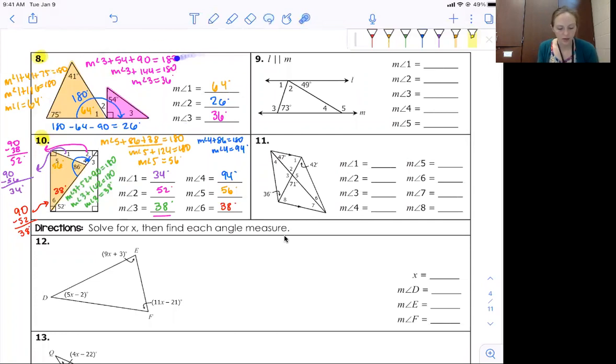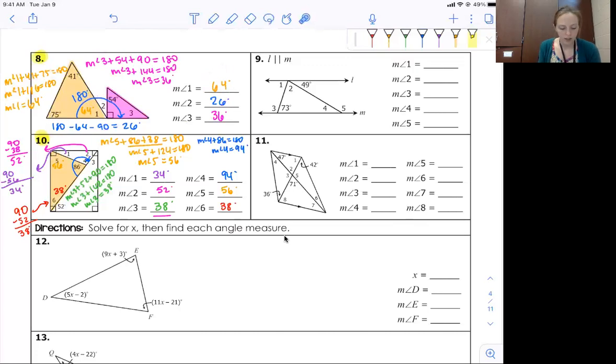Hopefully on this one, you can kind of find, like for the orange triangle, I took 180 minus these 2 values, measure of angle 1 plus 75 plus that 41 equals 180. That gives you 64 when you solve it. Here are these 3 angles, angle 1, 2, and the 90 add up to equal 180 because they make a straight line. So I took 180 minus that 64 minus that 90, and that leaves me with just 26 degrees for that angle 2 right there.